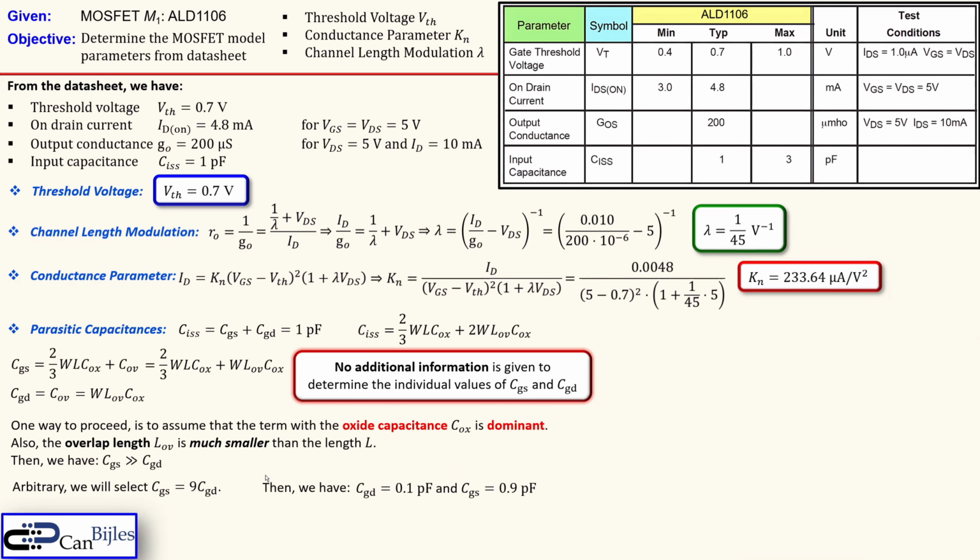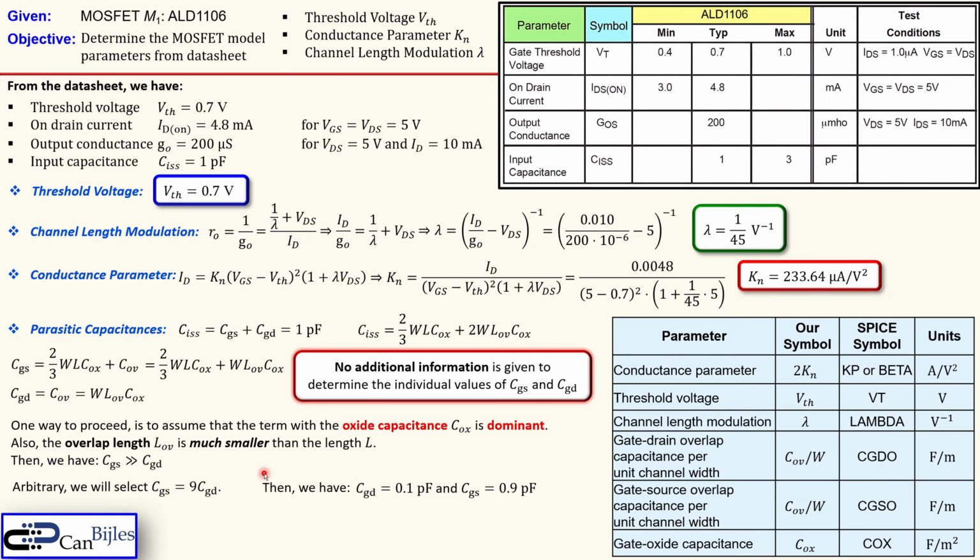All right, let's continue now. Now we have the parameters here as we wanted. So we have the conduction parameter. In our symbol, there's an important part I would like to discuss here. What we call the conduction parameter is different from what SPICE says, because SPICE uses Kp or beta in the simulators. The units are exactly the same, but this is actually 2 times what we mean by Kn. So in our calculation, if this works out to, for example, 233.64 here, we should double this in the SPICE simulator.